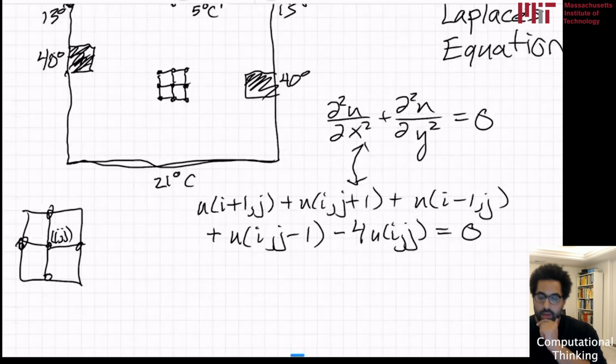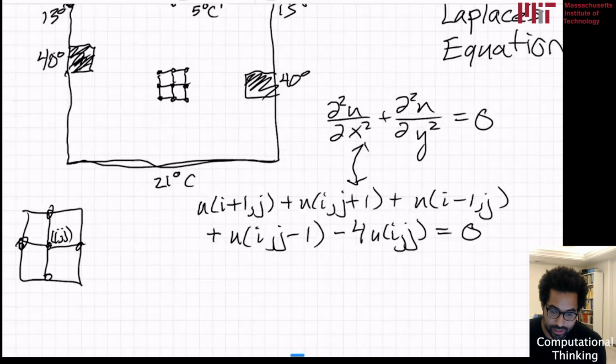How you get between this equation for derivatives and this equation for the value of u at these discrete points just follows from approximating each of these second derivatives by a discrete approximation that comes from using Taylor's theorem. And Alan touched on this during his last lecture, so I will leave it at that. If you want to understand how we get this equation from this continuous problem, I encourage you to look at the last lecture.